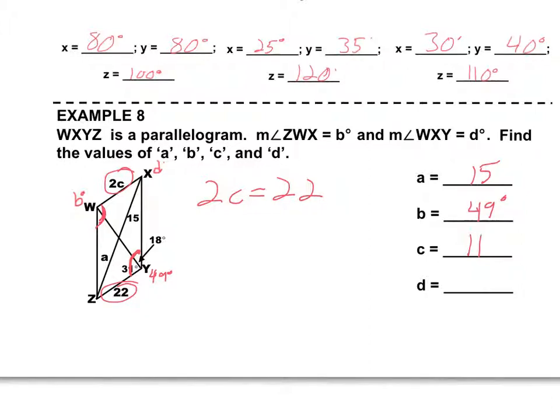And last but not least, angle W there and angle X are what you would call consecutive, which means angle W, that 49 degrees, plus angle X, actually, let's call it D, since that's the letter representing that angle, equals 180. Consecutive angles are supplementary. So I subtract 49, and D equals 131. Woo, we get the answer, yay! Okay, so D in this problem equals 131.